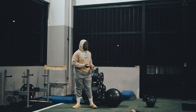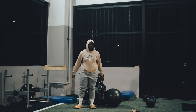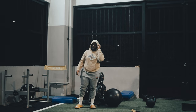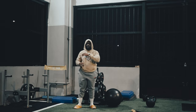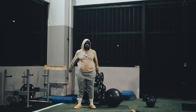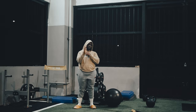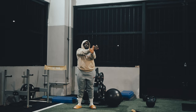This is why we recommend that you start your workout with a clean warm-up. A good warm-up not only helps you improve, it's also going to help you avoid injuries. That's the goal, because when you get injured you're out, and you can't even get to your workout. So always try to stick to your workout. Do your warm-up at the right time. Do it before and after your workout.